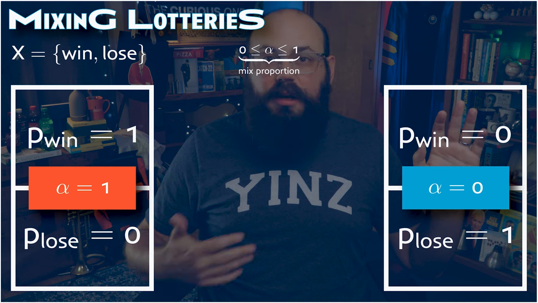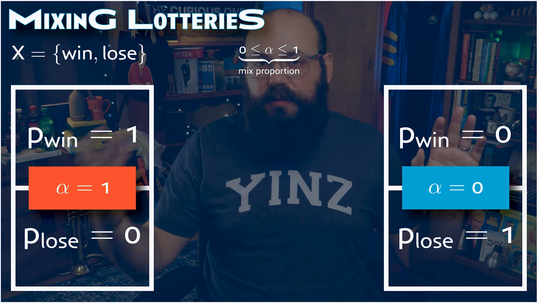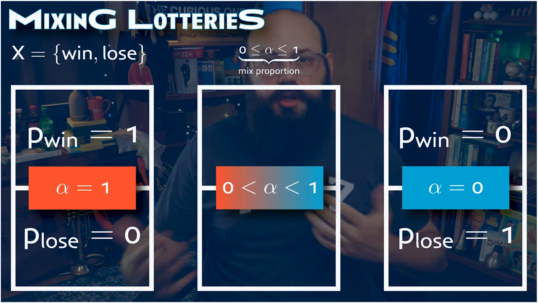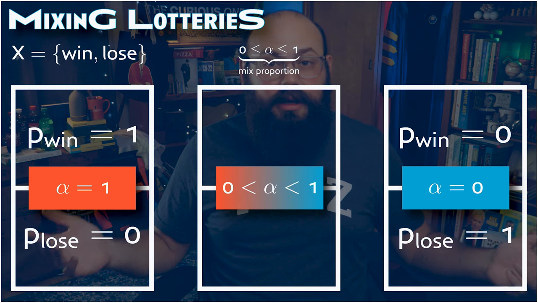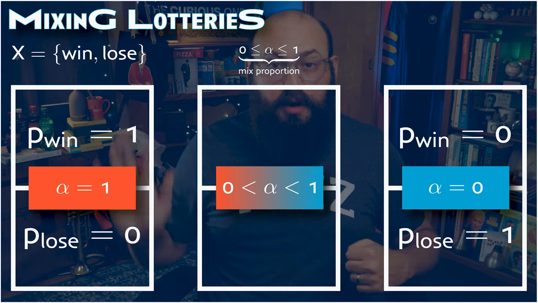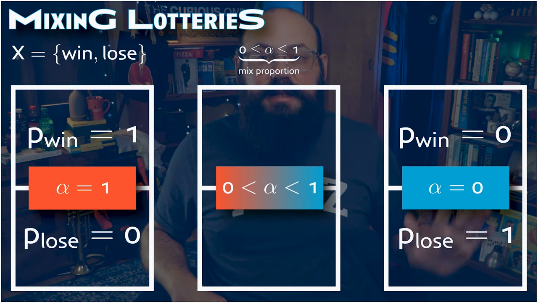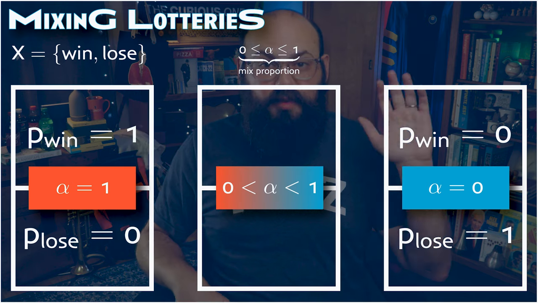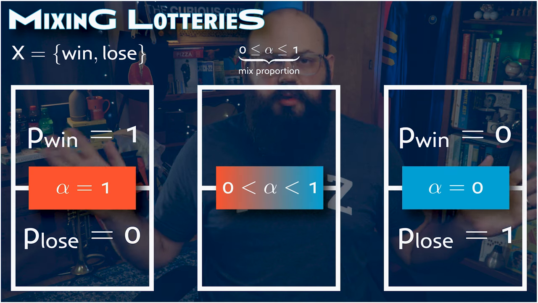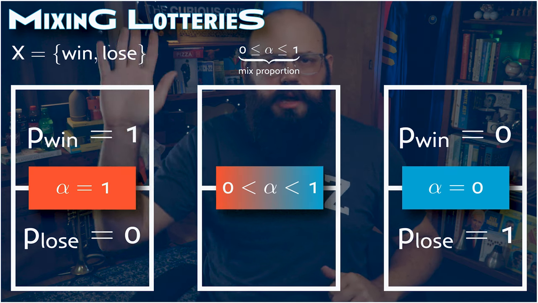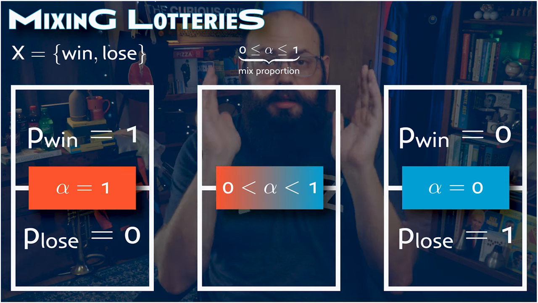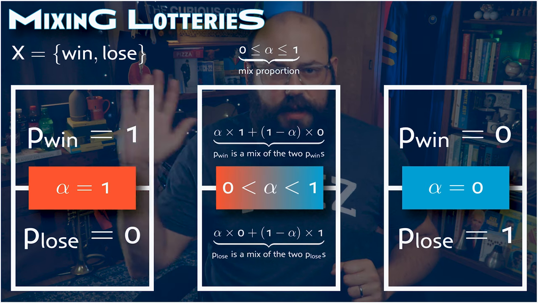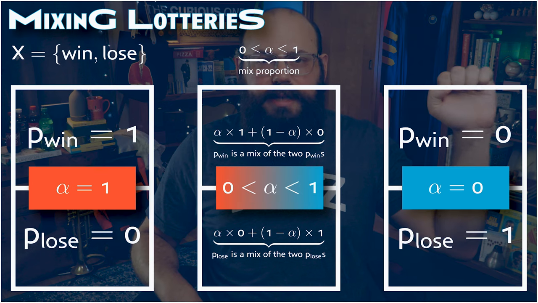But if alpha equals something in between, if it's a half or a third or 2/3 or 3/5, if alpha is some number in between, then we're going to come up with another lottery that represents the mix of the two, okay? And what that winds up being is alpha times the first lottery plus 1 minus alpha times the second. I'm just taking a proportion of alpha from this column and a proportion of 1 minus alpha from this column. So in this world that I've made where I've got one lottery that's 1-0 and another lottery that's 0-1, I can make a third column using alpha. And what I'm going to do is take each cell, and it's going to be alpha times this row's number plus 1 minus alpha times this one.